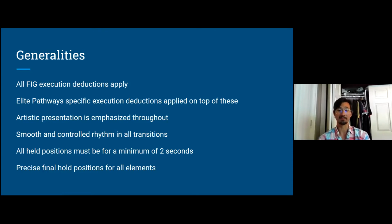So everything you'll see in the document, everything is no interruption in the movement upwards and the pressing elements and downwards, and everything needs to be in control. Held positions like FIG, 2 seconds, and precise final hold positions for all elements is something that we really have to look for.